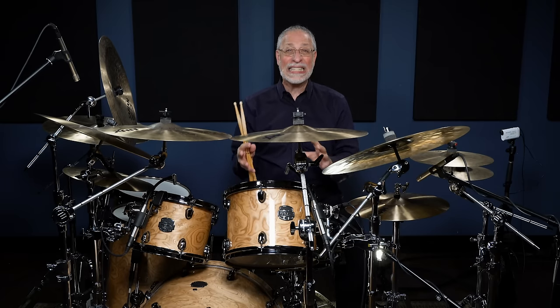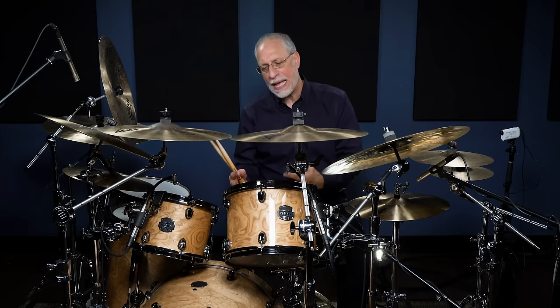Bass drum playing, our feet, this is where the future is going because there's so much we can do with our feet as an extension of our hands. I always thought of it that way, that what I did with my hands, I wanted to do with my feet. So understanding that, the development of learning was first, this heels down concept of playing heels down.